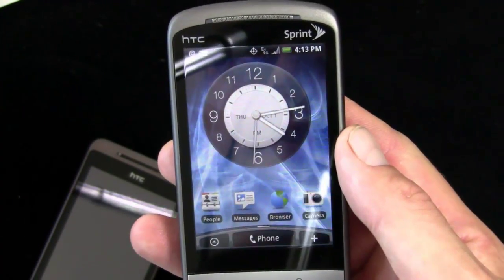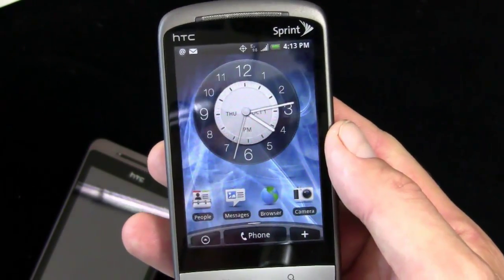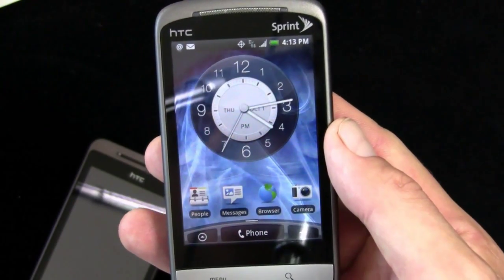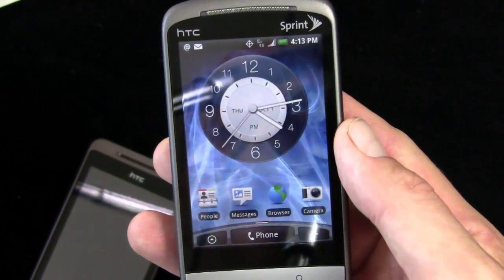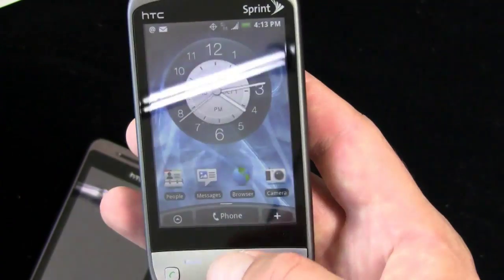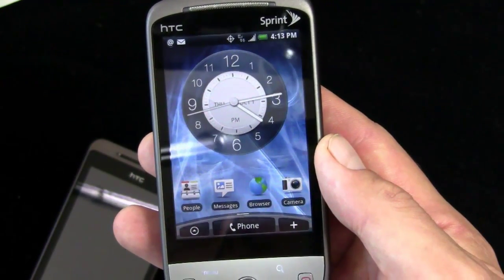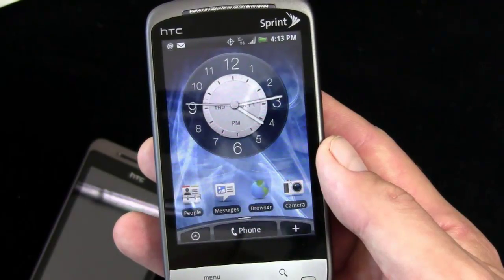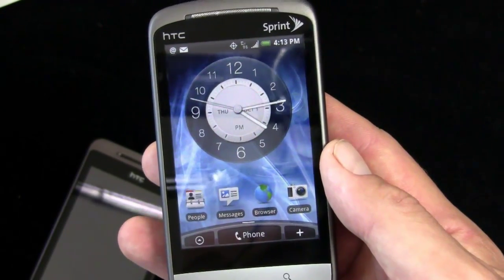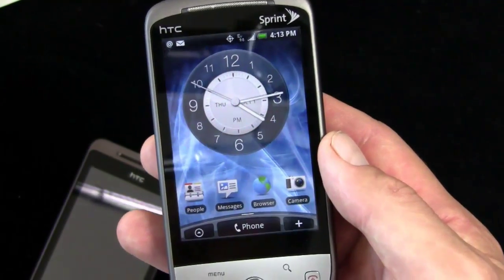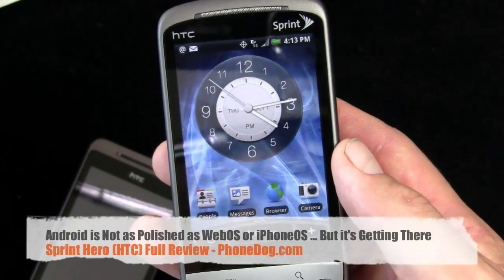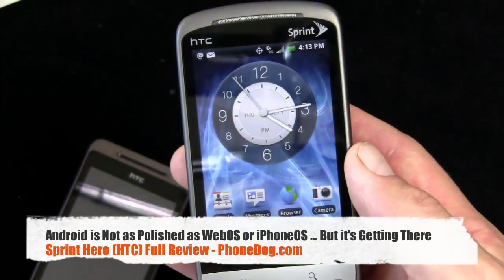There are a lot of apps coming out and everything. Android itself isn't quite as smooth around the edges as WebOS or iPhone OS for that matter. Obviously not, it doesn't have the app catalog that iPhone or operating systems like Symbian and Windows Mobile and BlackBerry have, that have been around for a while and had apps, even if not all in one place. It doesn't have all that, but you've got 6, 7, 8,000 apps now, and it's growing, and with more devices coming out, you'll see more Android apps.